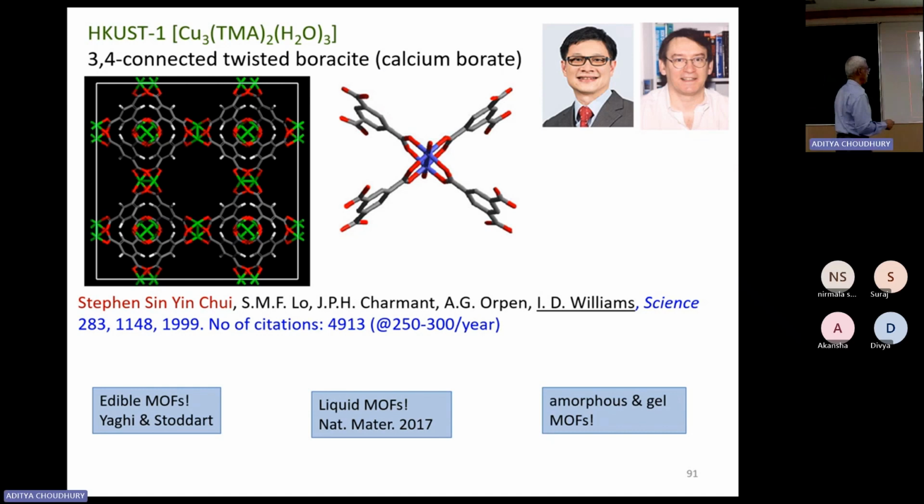And see, the interesting thing, why I want to talk about it, is that this is as good as MOF-5, much better than MOF-5. Easy to make, hydrolytically stable. It shows better performance than MOF-5. So a lot of people started working on it. In fact, behind Yaghi's back, they always say that HKUST is much better. Okay, so that's why. This particular one is made out of copper and trimesic acid. Trimesic acid is 1,3,5-benzene tricarboxylate. It forms some kind of three-dimensional network structure. We can talk about it if you're interested, but it has been cited heavily.